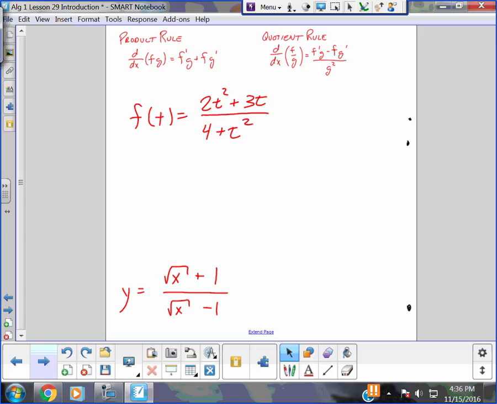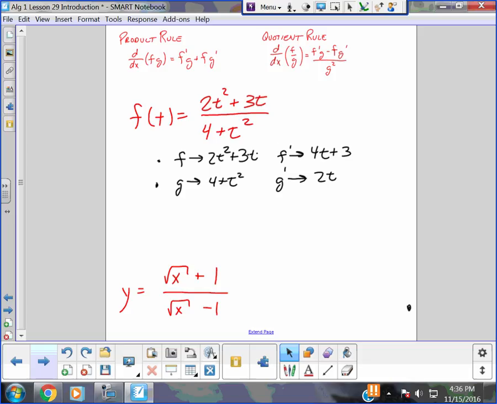And the first one I have here is a rational function. It's defined everywhere. When you look at the bottom, you can tell that the domain is all reals. And the first thing I'm going to do is recognize that I'm not going to be able to simplify this. So I look at my d dx quotient rule up here at the top, and I see that I'm going to have the numerator be f and the denominator be g.